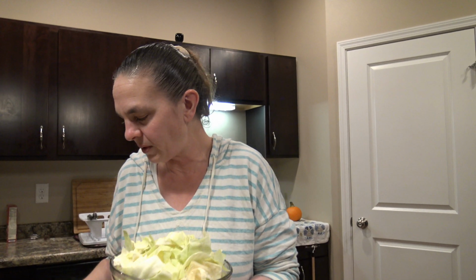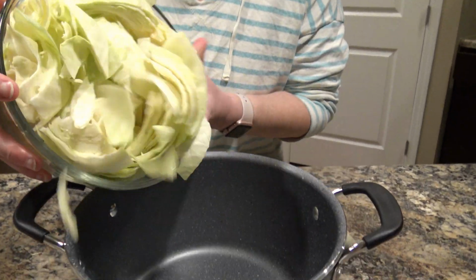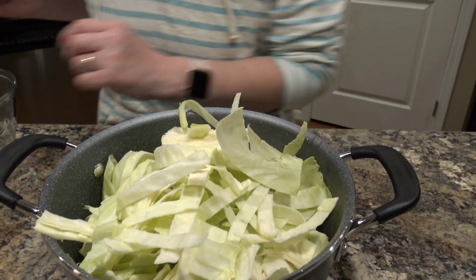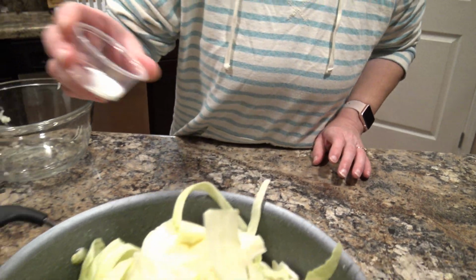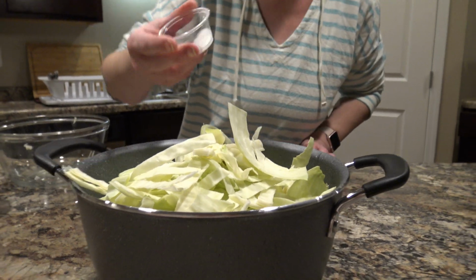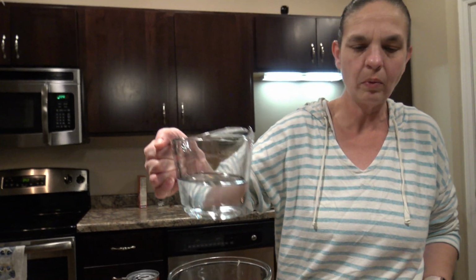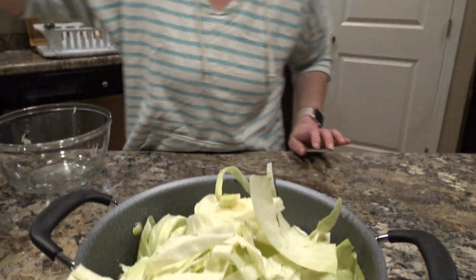So we have, whoopsies, a large cabbage head all cut up here for you. I'm going to go ahead and pour that in my pan. We're just going to start with a couple quick, easy ingredients. Then we have here a half teaspoon of salt, so you just want to start with half of it. Just kind of pour some of it in and eyeball it. That looks about half. And then we're going to put in 1 cup of ordinary tap water. We're going to go ahead and pour that in the pan with the cabbage.